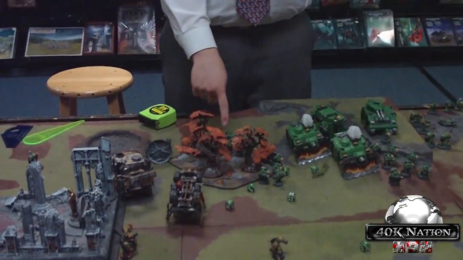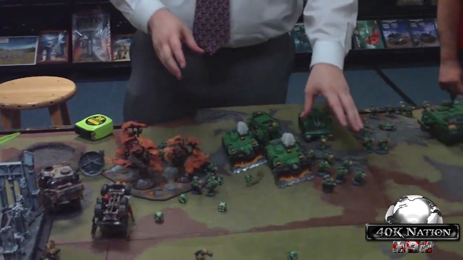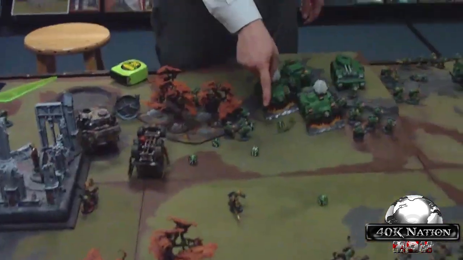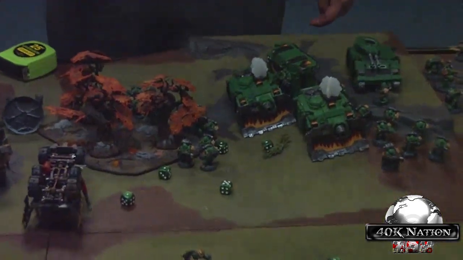Okay, so this is the bottom of turn 4 for me. Very quick turn, I pretty much just moved. This squad was pinned from disembarking from the Rhino last turn. These 2 squads moved forward at full speed. This squad moved forward into the woods. And then double tapped the remaining 2 guys in the crater there who are now dead.